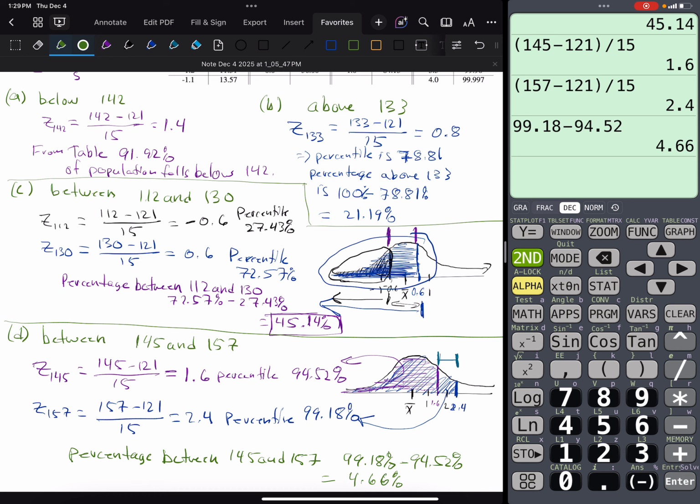Which is a very small percentage, but that also seems quite reasonable here because from this sketch you can see that we're well above one standard deviation above the mean, which means we're already talking about smaller percentages to begin with. And then we're talking about a difference of less than a standard deviation, about 0.8 of a standard deviation, on a relatively short part of the tail. All right, I hope that helps us calculating percentiles, percentages below, percentages above, and percentages between different data values if you're told that there's normally distributed data and you're given a standard deviation and a mean for that data.